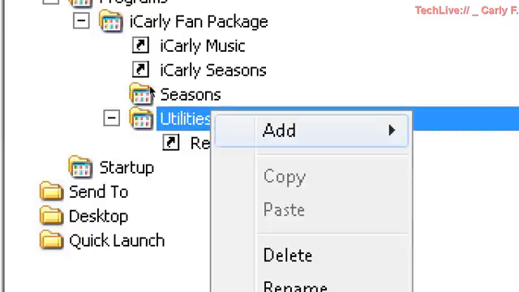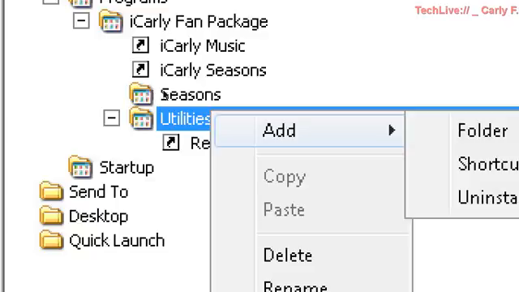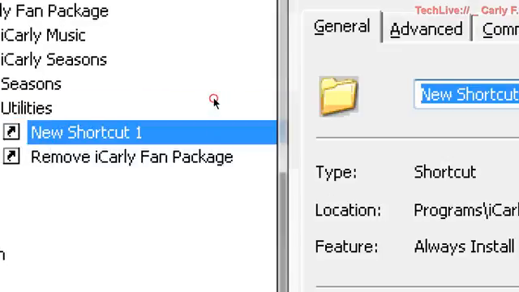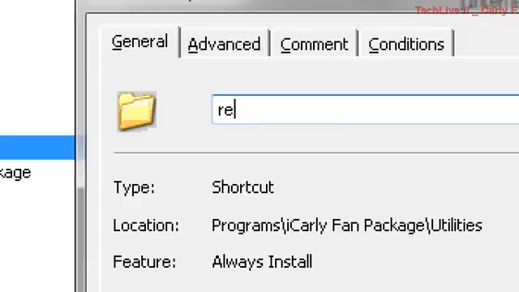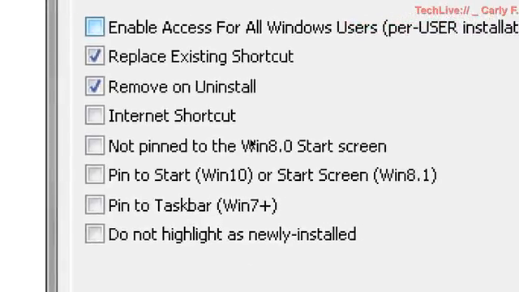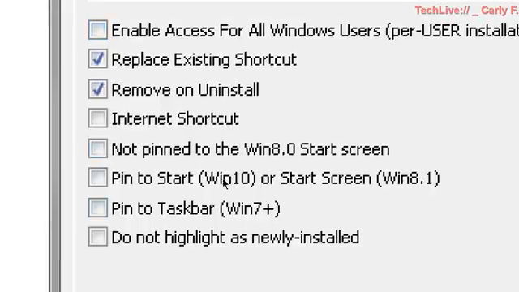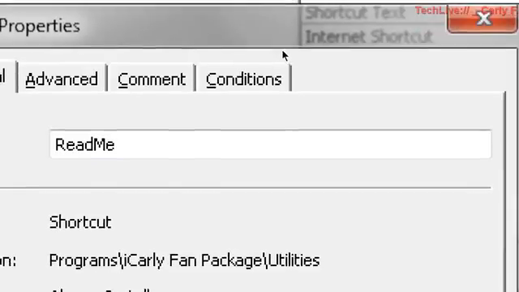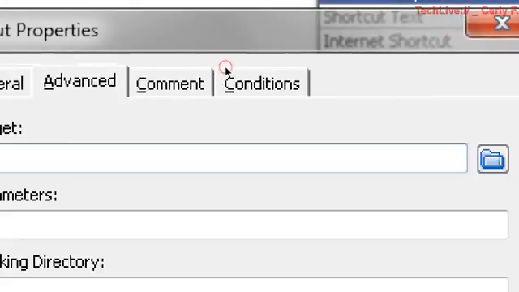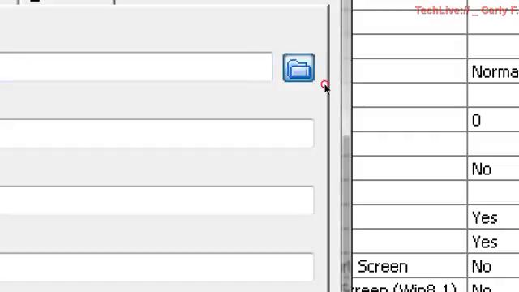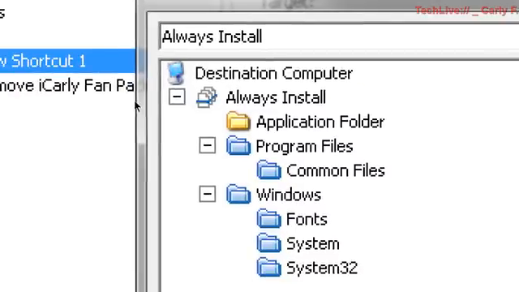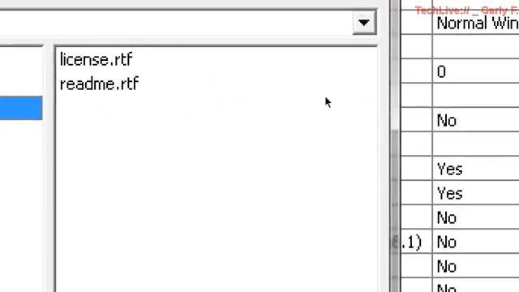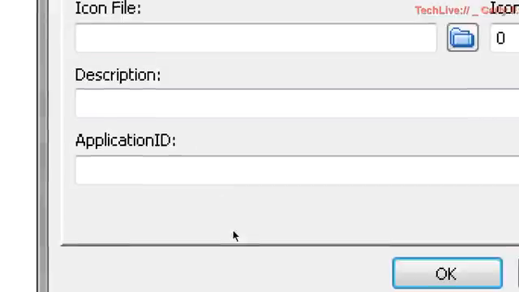Okay, everything is golden there, and I will actually populate this Seasons thing off camera, but I want to real quick show you how to populate the README and license files. So let's make a new shortcut called README. Not pinned to the start screen, and we are going to do advanced, browse for file, under Always Install in the applications directory, readme.rtf.